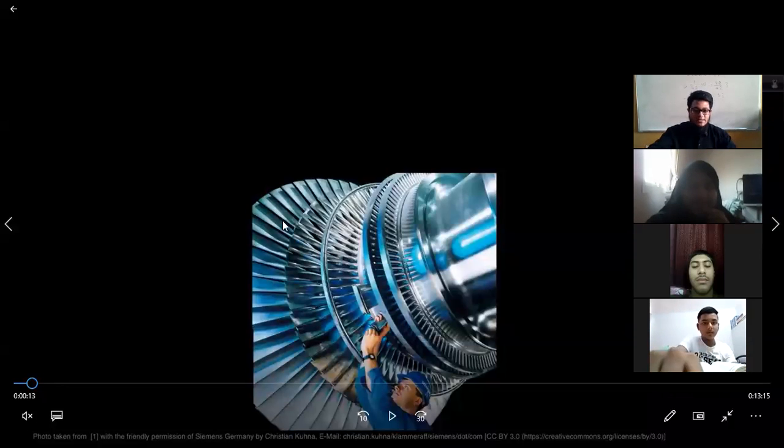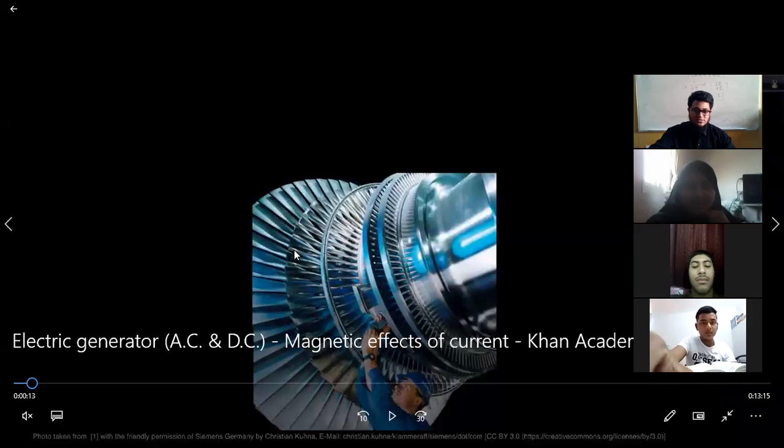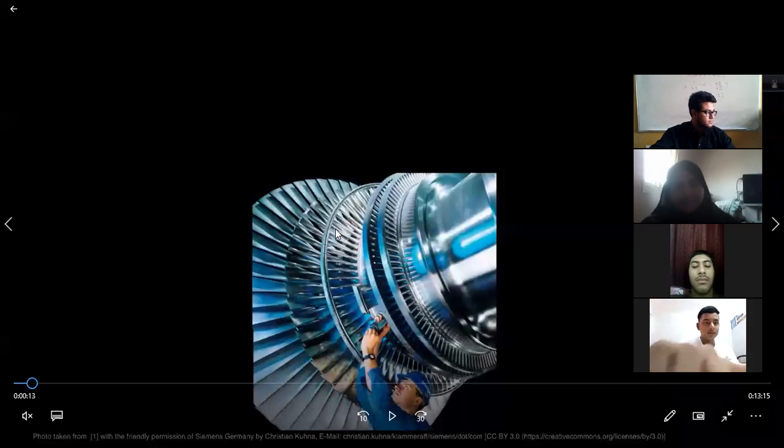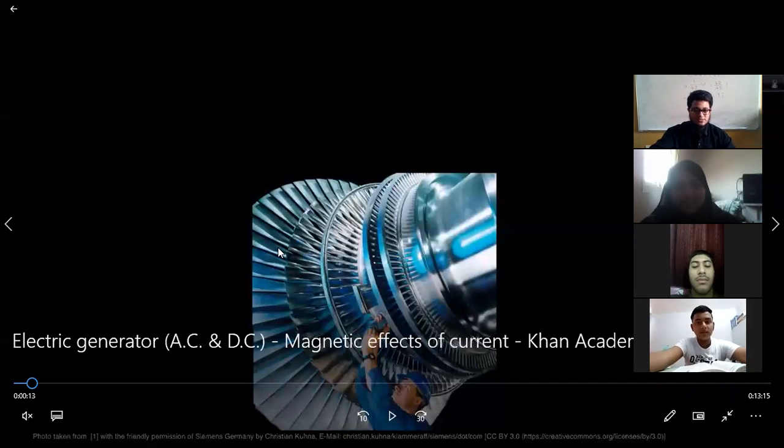You can see that there are actually fins, or we can say wings. If I drop water from a certain height, that water will hit the wings of the turbine and cause it to rotate. Do you understand my point here? Hydroelectricity. This is just an example of the ways we can make the turbine rotate. To rotate it we have to provide mechanical energy, and this is one way of supplying the mechanical energy.